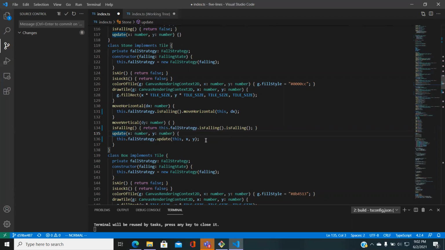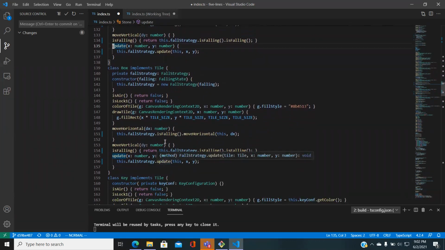Well, this isn't air, so in this case, it would be falling. Is falling. What the heck? This is craziness. I think I'm doing something wrong here, but that's okay.